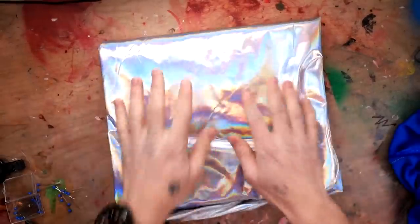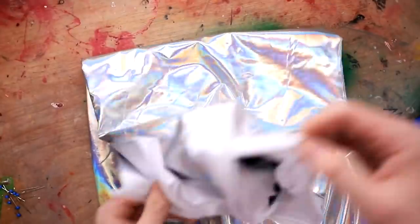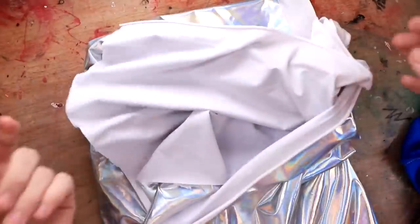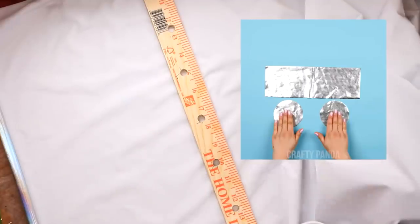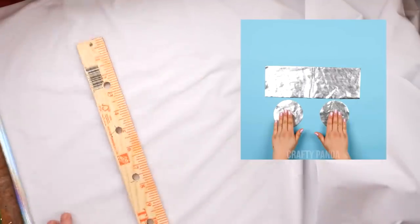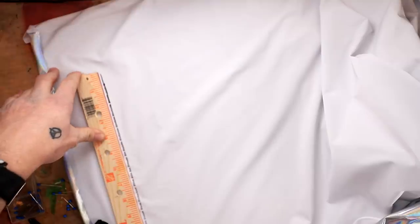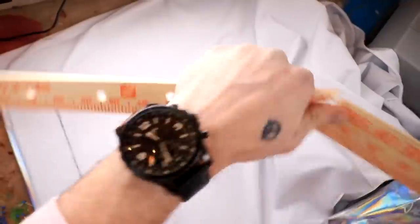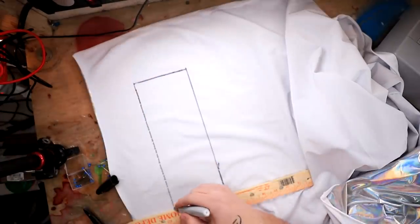Okay, here's our shiny fabric. I got this because it's supposed to look like metal, and I got way too much of it. Anyway, we're gonna lay it out. We gotta make these shapes right here. They, again, didn't give us dimensions on anything. They literally could have given us dimensions on this, but we're just gonna guess. So I'm thinking that's probably way too long. I don't have a shorter ruler. Well, I have a solution. Perfect. This looks about the right length.